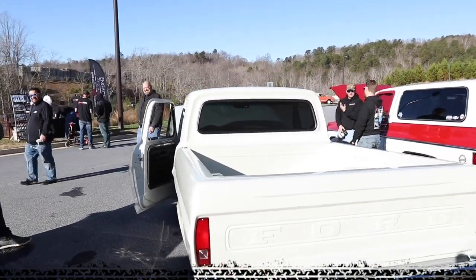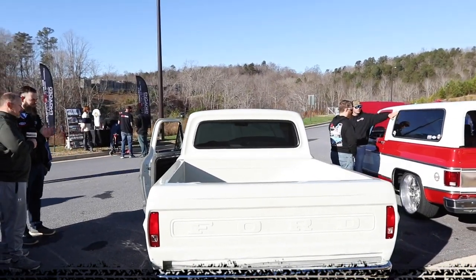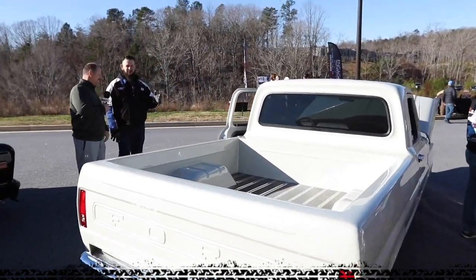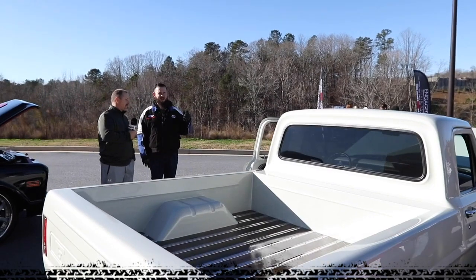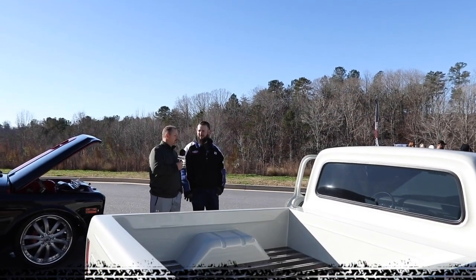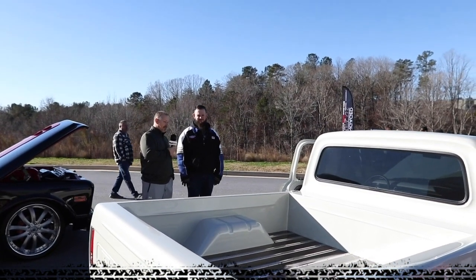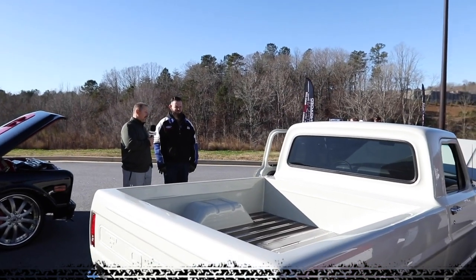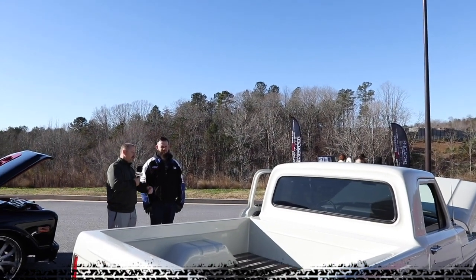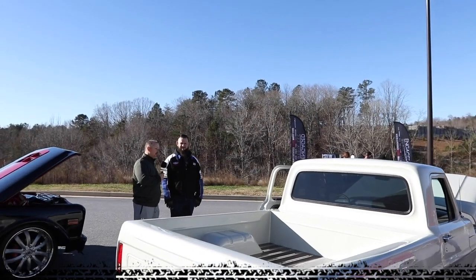Tell me a little bit about the bed work on here, because that's one of my favorite parts of your whole truck, is the bed. Yeah, well, I didn't want the tank, the fuel cell. A lot of people, if you guys don't know, on the '67 and '72s, they had the gas tank right behind the driver's and passenger seat in the cab, which is a little bit sketchy. Yeah, sure. I didn't have much room underneath with all the air ride under there and the exhaust, and I didn't want a fuel cell in my bed. So I kind of came up with boxing it in, and made the tailgate wide to make it look symmetrical, and it came together real nice.